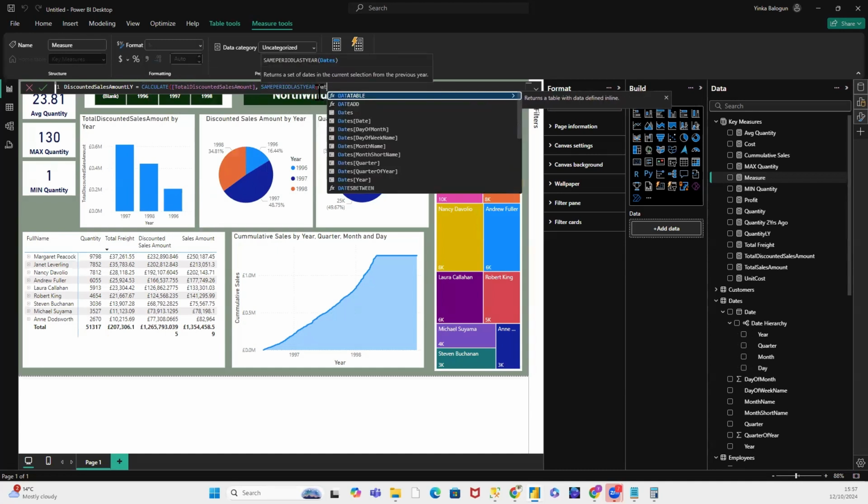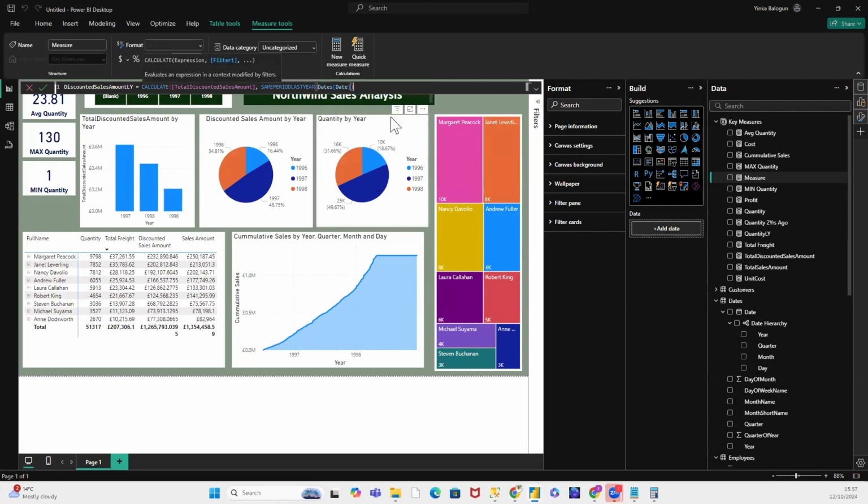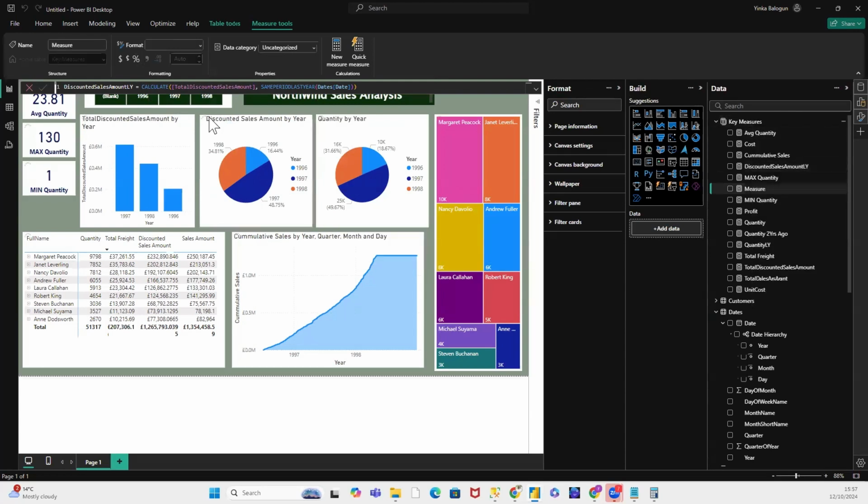Then I'm passing my dates. Okay, I've created that, and then I can now use that same one in my cumulative calculation.